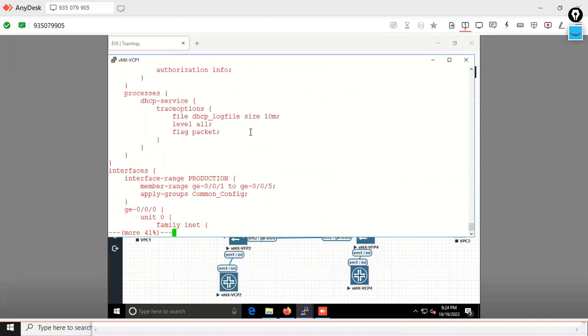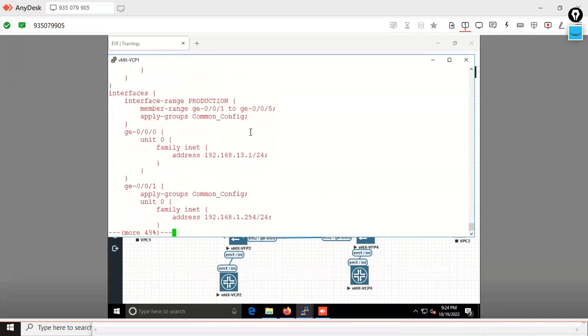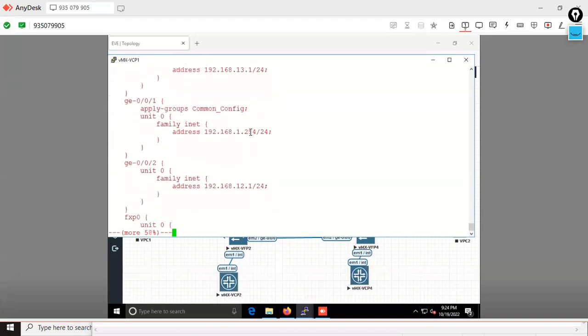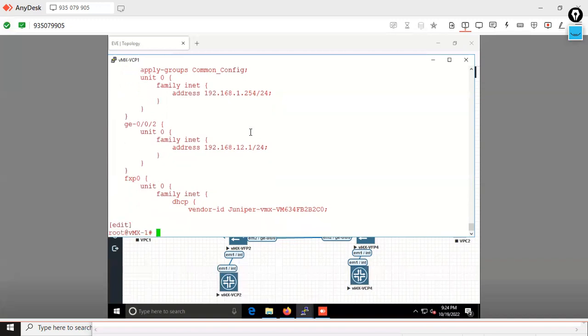So whatever commands were in the common config got applied here, but you cannot see them, right? You cannot see them because, again I'm telling you, in the show command you can only see what has been independently configured on this particular interface. All the dynamically acquired or inherited commands from a particular group can be visible only if you apply pipe display inheritance.